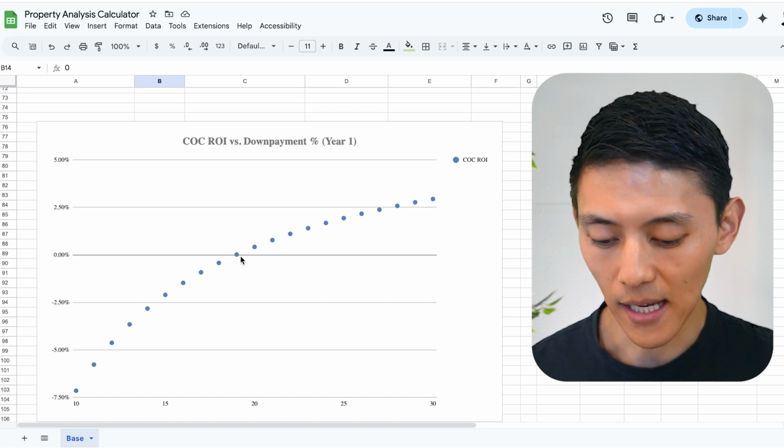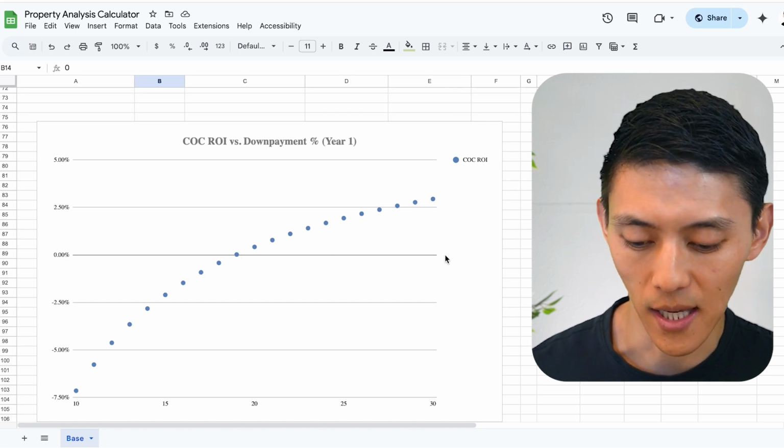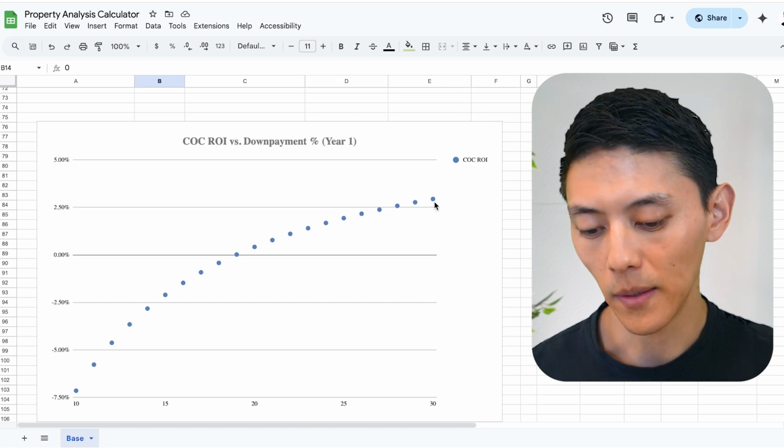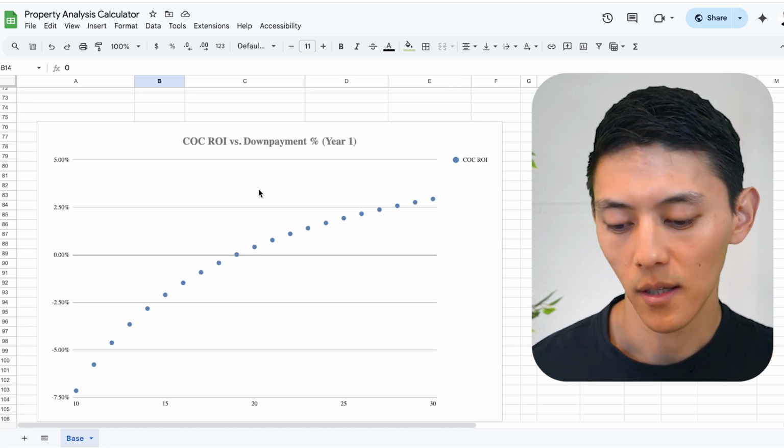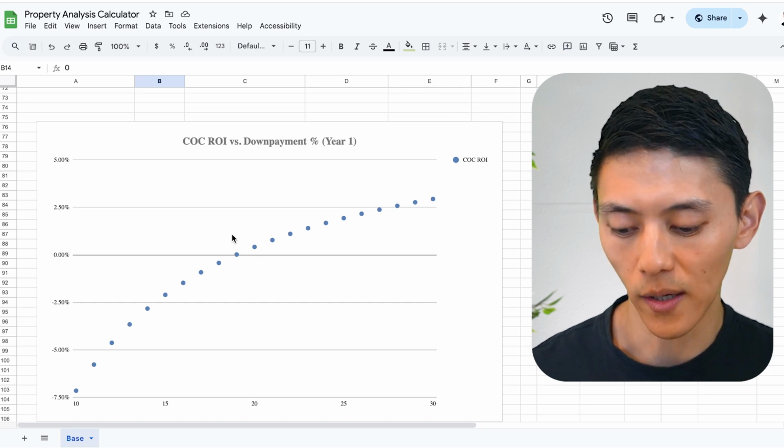So in this case, it looks like I need to put more money down. So I'll put down 30%. And once I put down 30%, the mortgage is lower and the property actually can cash flow again. So that's what this is for. It's just to visualize, if you put down more money for a property, what's the break-even point for it to start cash flowing? And honestly, for most rental properties, you do want it to cash flow. Otherwise, it's gonna be very painful to hold onto the property, especially if something goes wrong and you lose your job, the property goes vacant, then you're paying even more money on it.